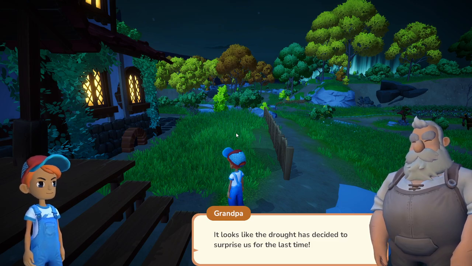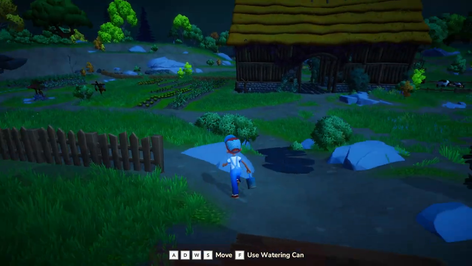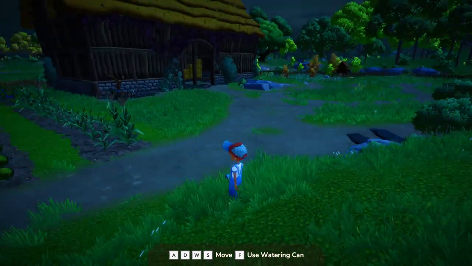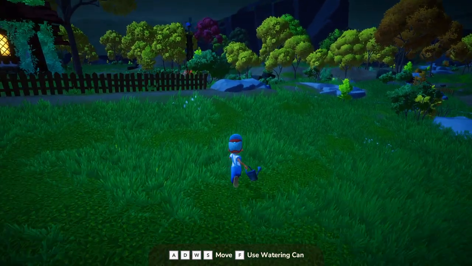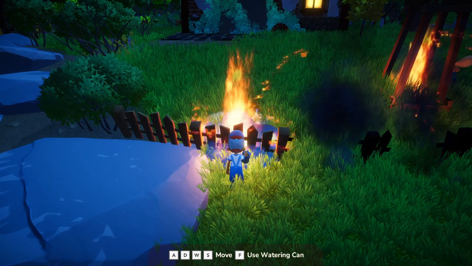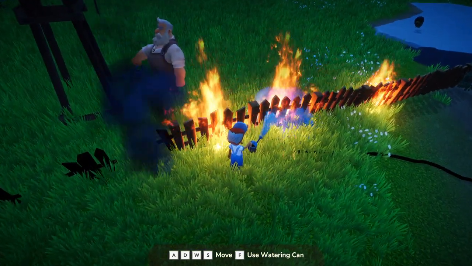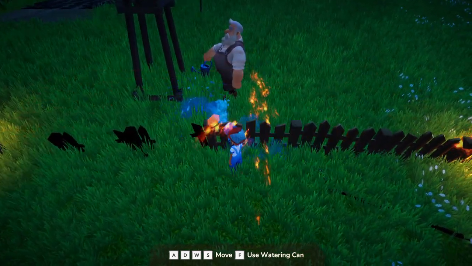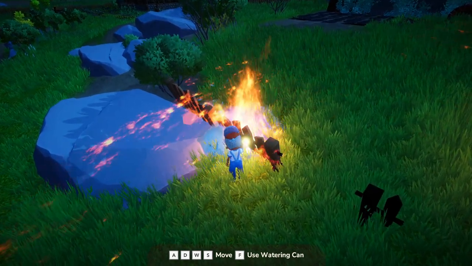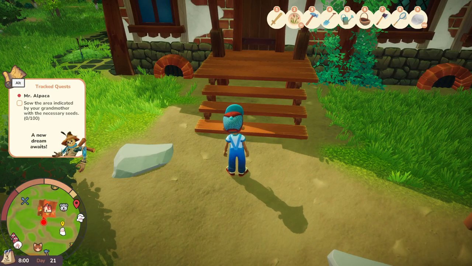Looks like the drought has decided to surprise us for the last time. Quick, grab a watering can and pour water on anything that starts to burn. Huh? Anything that starts to burn? Like literally burn? Oh, there's the flame burning right over there. Oh no. Is that even working? There we go. Oh, okay, that's it. Well, that was a bit weird.